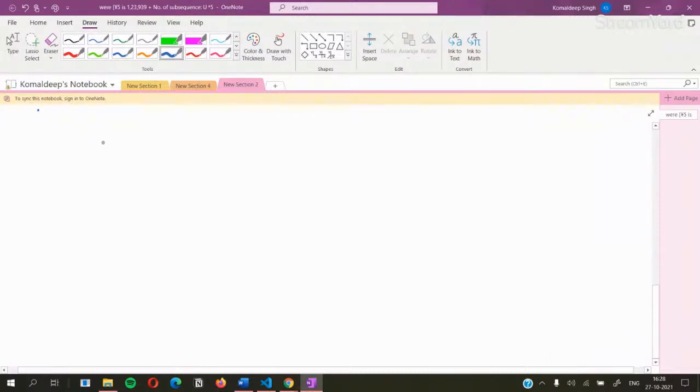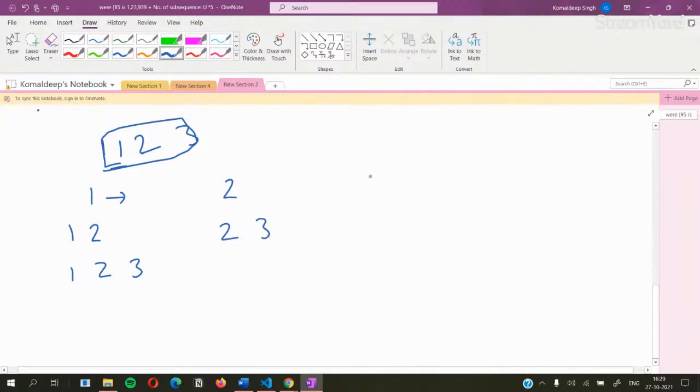Let's suppose the array is 1 2 3. The subsequences that can be formed from these three are 1, 1 2, 1 2 3, 2, 2 3, and then at last 3.